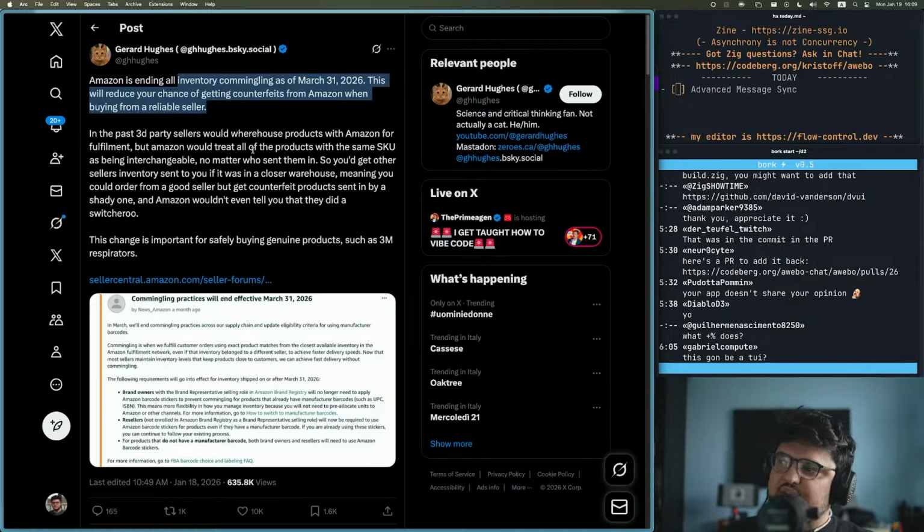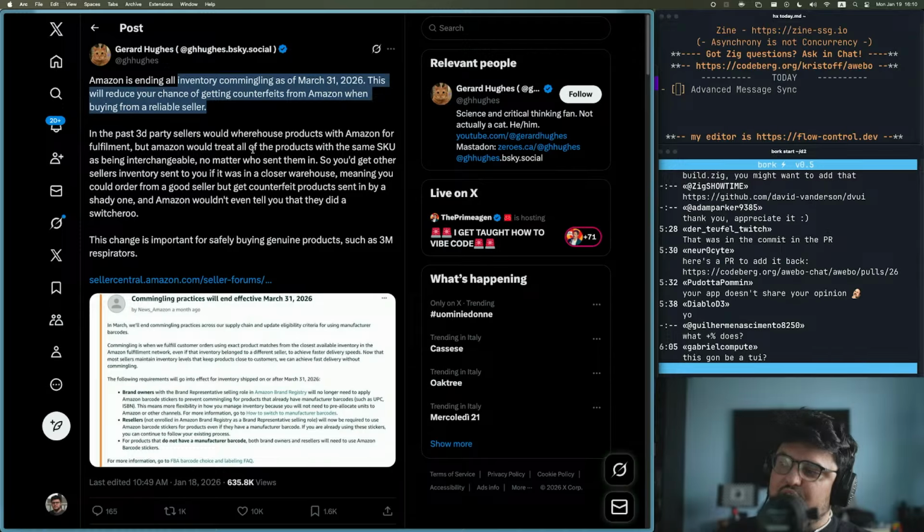In the past, third-party sellers would warehouse products with Amazon for fulfillment, but Amazon would treat all of the products with the same SKU as being interchangeable. Aha. No matter who sent them in. So you'd get other sellers' inventory sent to you if it was in a closer warehouse, meaning you could order from a good seller but get counterfeit products sent in by a shady one, and Amazon wouldn't even tell you that they did a switcheroo.